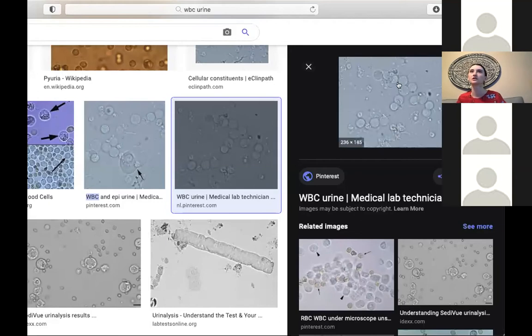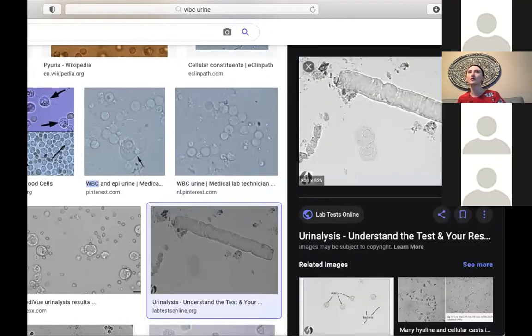All right, so here are white blood cells in the urine. This can be associated with a bladder infection, a UTI is usually what it's associated with. A white blood cell cast right here, see it's this tube. And since it's that tubular structure, you know that when you see a cast, it's going to be associated with the kidney itself, so pyelonephritis. You're not going to get a cast with just a plain old UTI. Does that make sense?